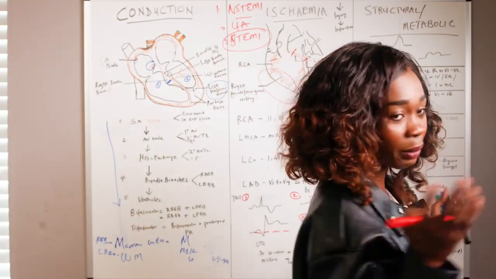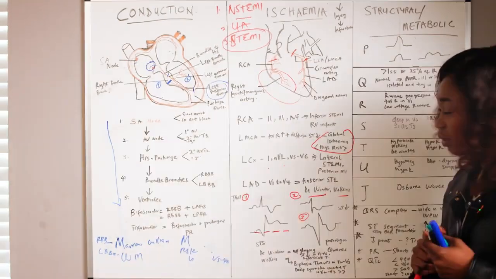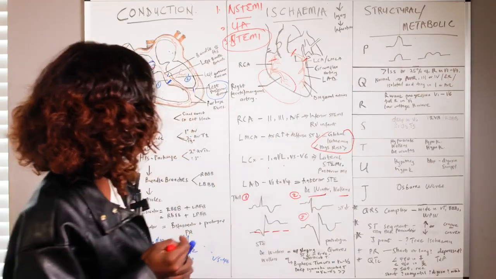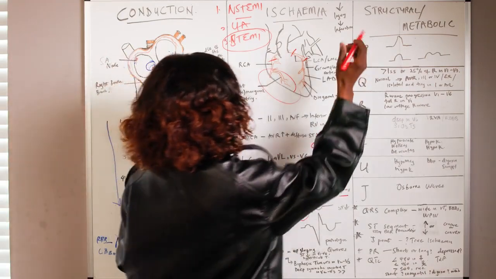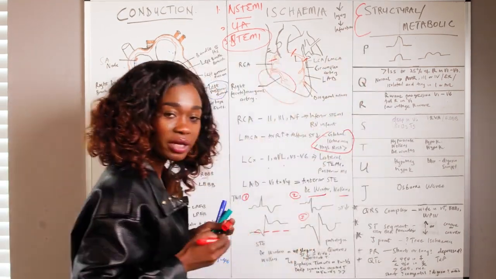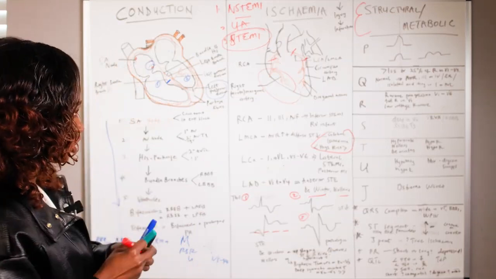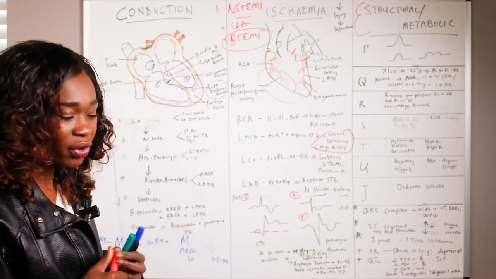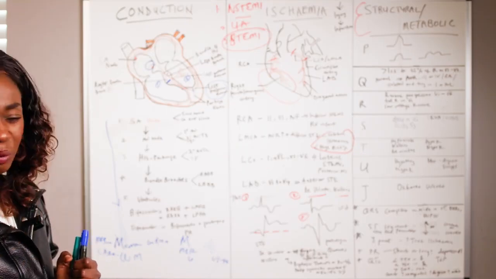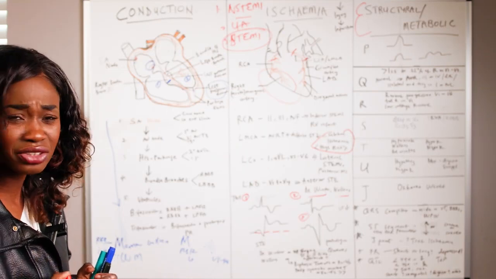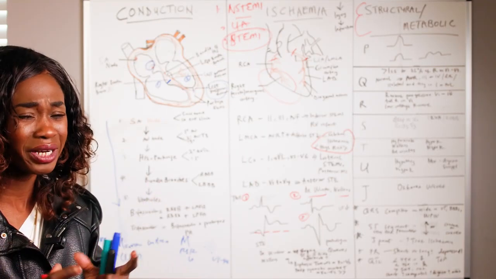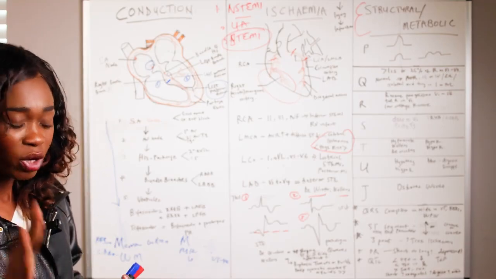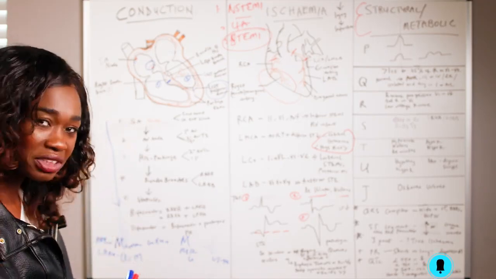Now, with the others, we may be able to buy ourselves more time, but they're still very important because taking the best action will help you treat your patients the best way you can. So we come to the structural and metabolic part of the ECG. Remember, your ECG only gives you clues about the electric impulses. It doesn't measure your electrolytes. It's not an echocardiogram that shows you, but it can give you very good clues. That is why I always say that ECGs are mere tools. What you need to do is understand how they work and then treat the patient.